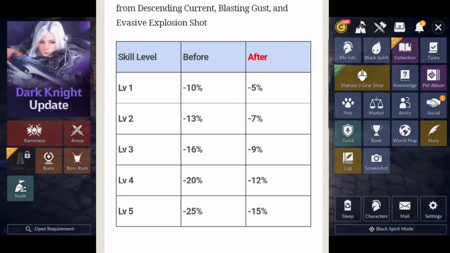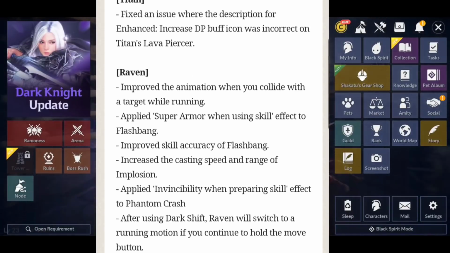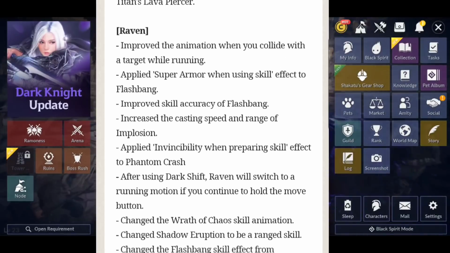They did reduce the movement speed debuff on those 3 skills: Evasive Shot, Explosive Shot, Blasting Gust. So now when you hit the target with these skills, it reduces their movement speed by 5% instead of 10%, 7 instead of 13, just to give you guys an example. So they did nerf the Hunter's movement speed debuffs for the Huntress class. For the Titan class, they fixed an issue where the description for the enhanced increased DP buff icon was incorrect for the Titan's Lava Pierce, so they fixed that.